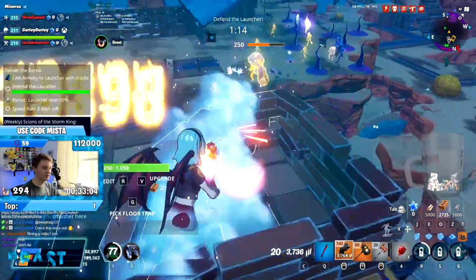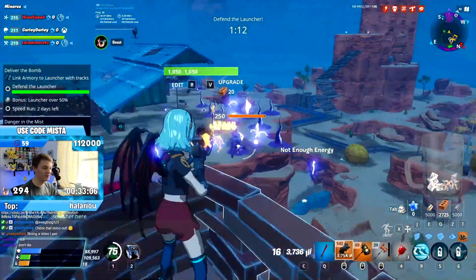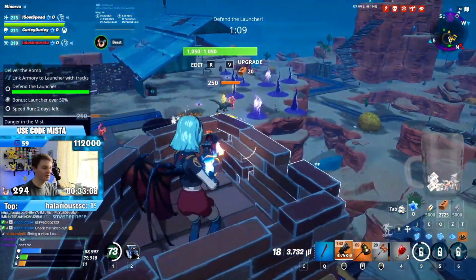There's a smasher just get inside my little crow's nest. So there you go. And then my teammates are going to finish him off. Get some energy back, knock out the mist monster.